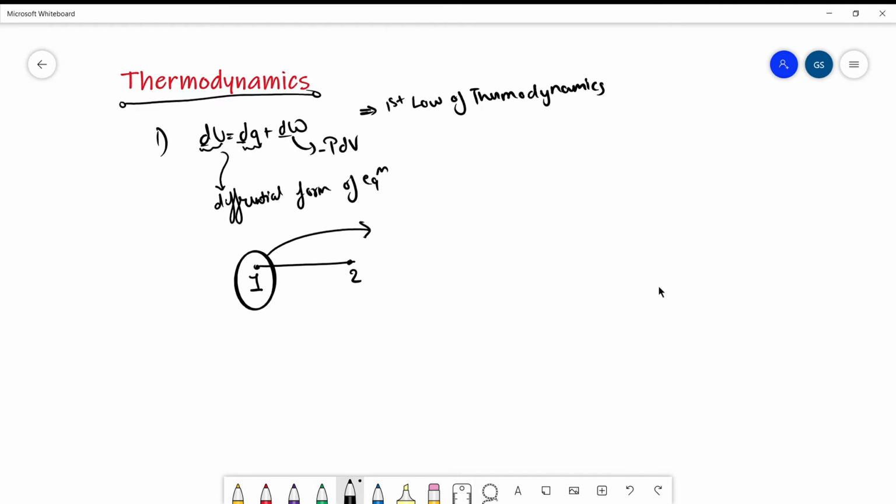So there the equation is then changed into U equals H minus PV. So this is the main equation, and when we differentiate it, that is, if we want to write it between 2 points, we'll write delta U, delta H and P dV. So this is the main equation. We have to remember this, and we have to remember that from this only we got the first law of thermodynamics. So these are essentially the same equation.